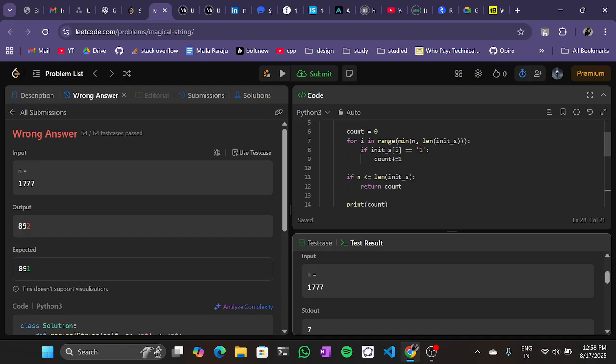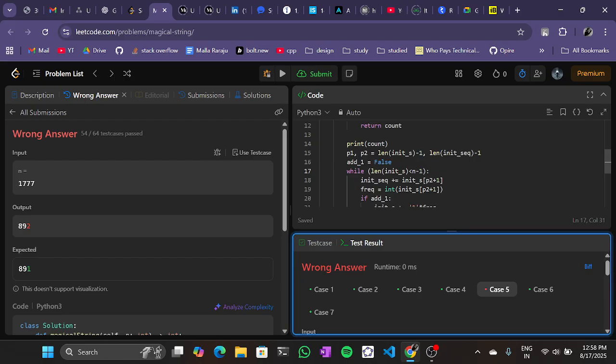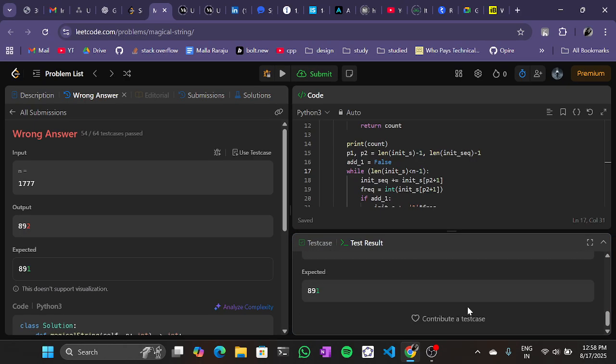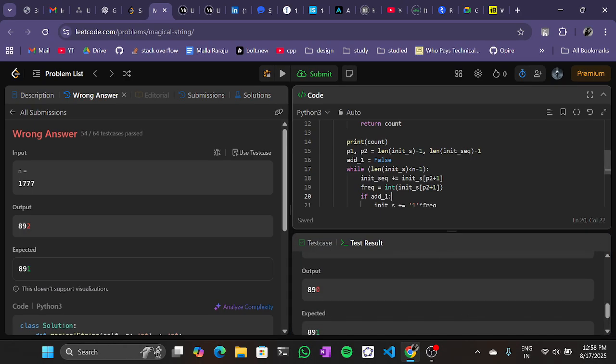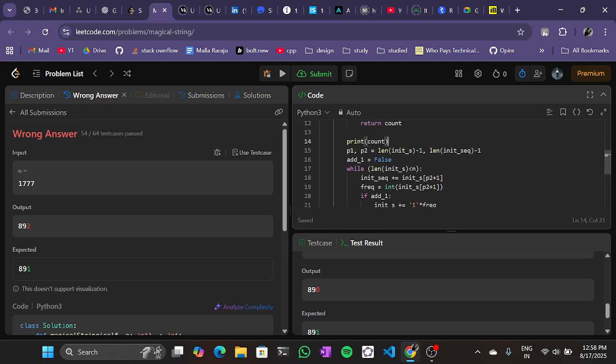So the initial counting is fine. If we are reducing one, okay, I got it, guys. I got the issue. The problem is very simple.